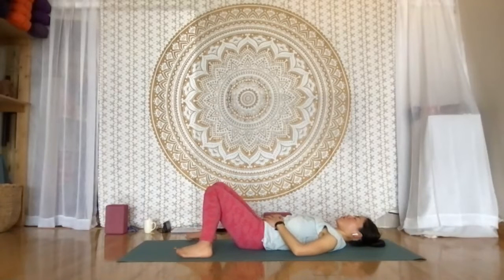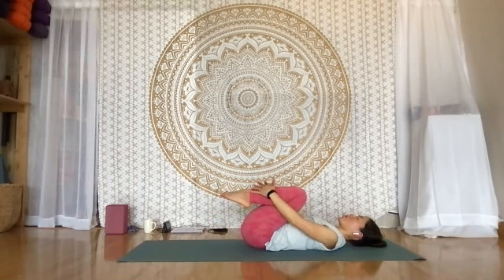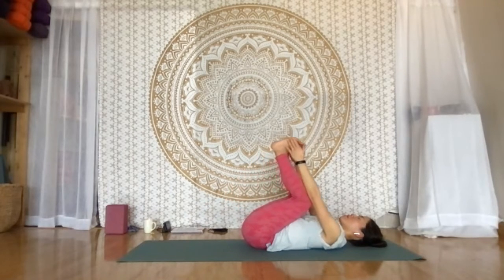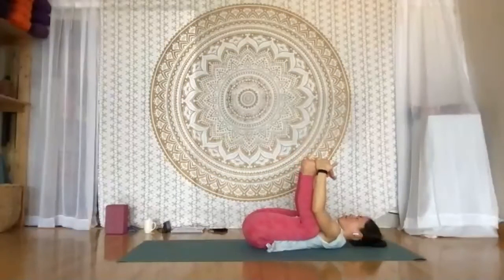And draw your knees up. Scoot your feet towards one another and then pull your thighs in. Wrap your hands around your shins like a supine child's pose. And you can stay here or reach for the outsides of your feet. Flex your feet and draw your knees towards either side of your body for happy baby.